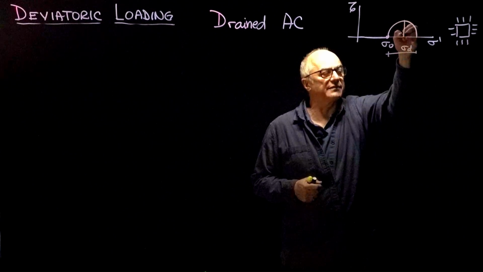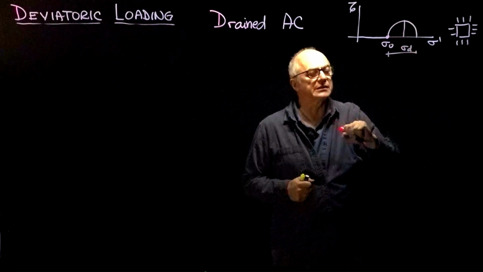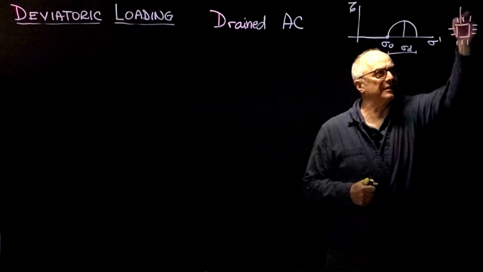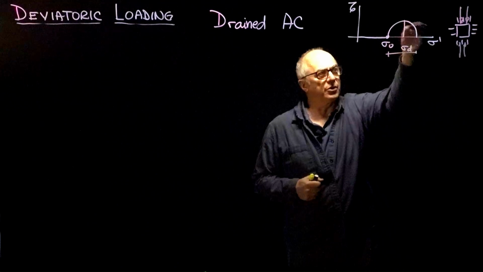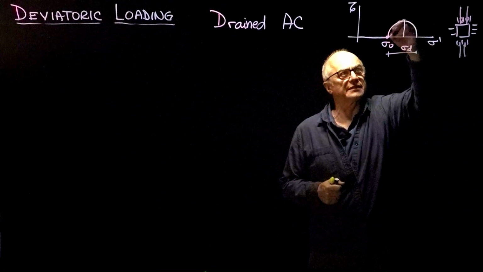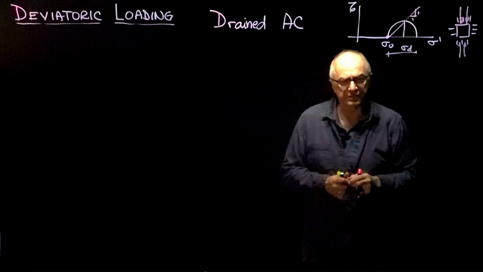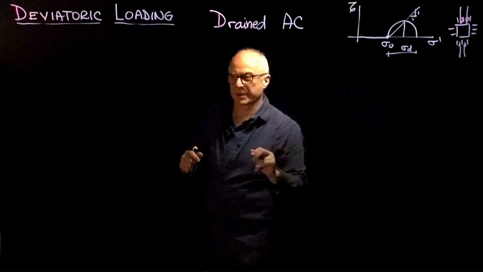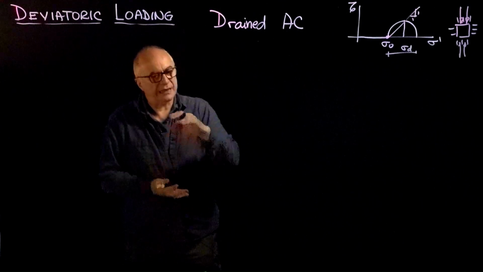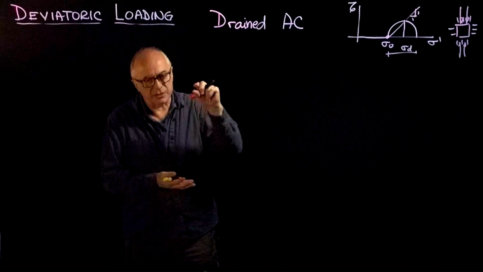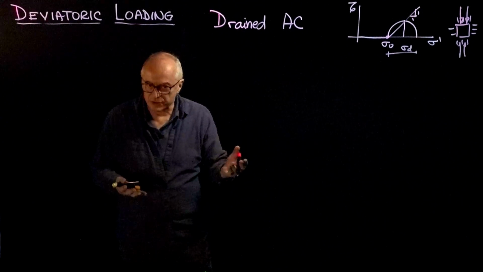Therefore, the apex q is equal to sigma deviatoric divided by 2, and that is the specimen under sigma deviatoric. Now, if you follow all the multiple circles, you realize that we are moving on a 1-to-1 axis, in other words, at 45-degree angles in the q-p space. Furthermore, when you run the test, you apply the sigma deviatoric and you measure the deformation. Deformation divided by the initial length gives you the strain.